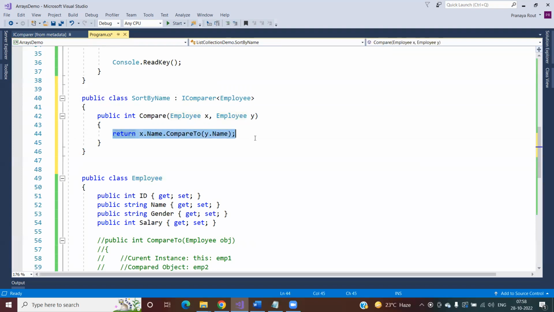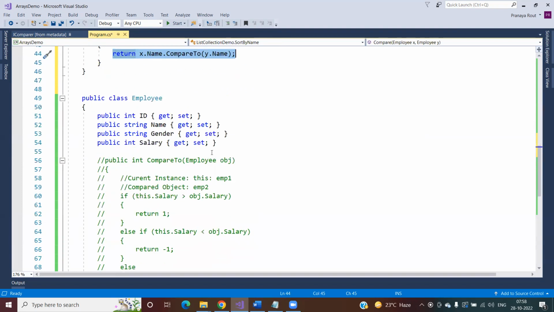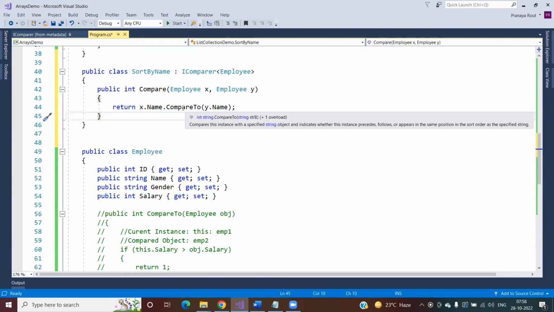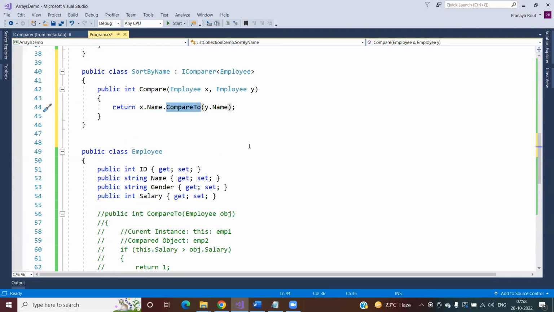And then the logic I have written here is x.Name.CompareTo(y.Name). In this case, you might have one question: sir, how can you directly use the CompareTo method? This class is not implementing the IComparable interface, right?